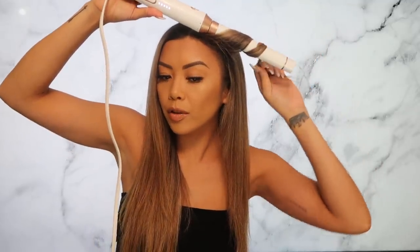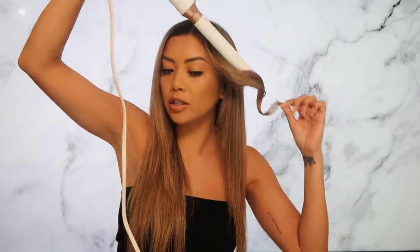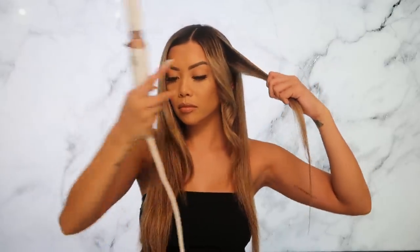Same thing from the front, you're gonna twist it around the wand. Just a couple seconds, and you pull. And voila, this is a good one. I love loose waves just because it really complements your face. It's nice and beautiful and it falls nicely on your face. Straight is cute, it just depends on the outfit.